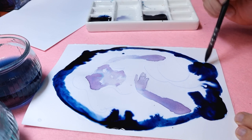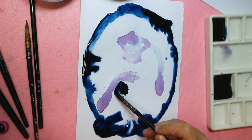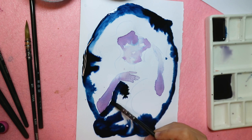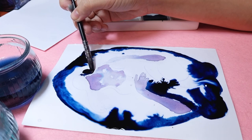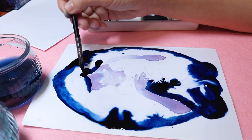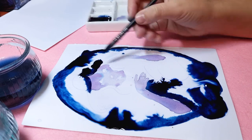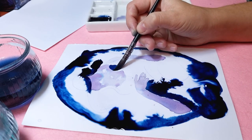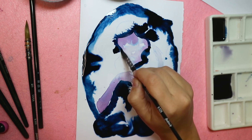The ink is already doing beautiful things, but I definitely touched it way too much. I should have left it on its own, to do its thing, do what it wanted, and I couldn't stop touching it and messing with it. I definitely should have stopped way, way earlier. And there are some bits of the drawing that definitely are overworked, especially in this hair area.